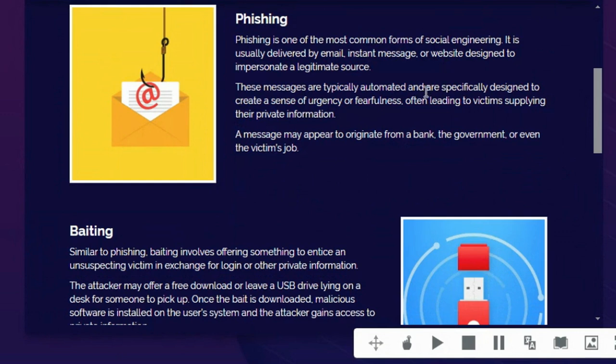These messages are typically automated, and they're specifically designed to create a sense of urgency or fear, often leading to victims supplying them private information. A message may appear to originate from a bank or the government or even the victim's job. And yeah, they usually write Python code to send out a lot of these by the thousands, and it'll send them out and get people to think, I better click on this and fix that. But it's all fake.